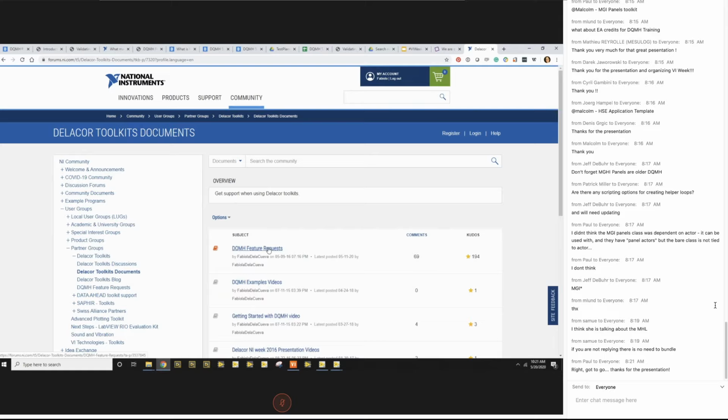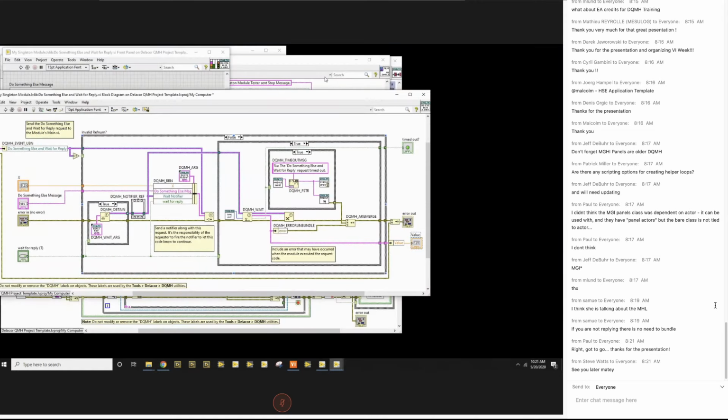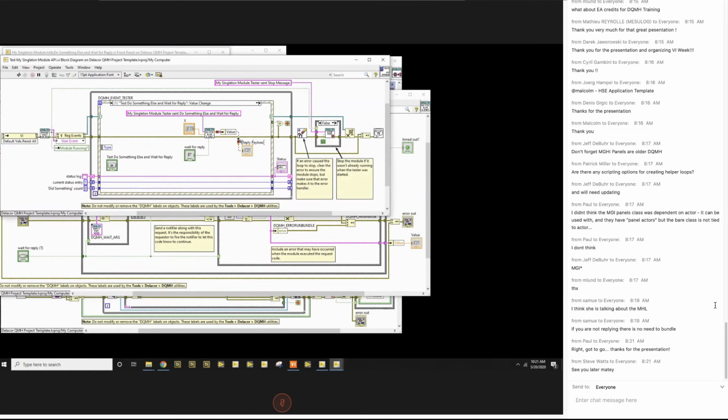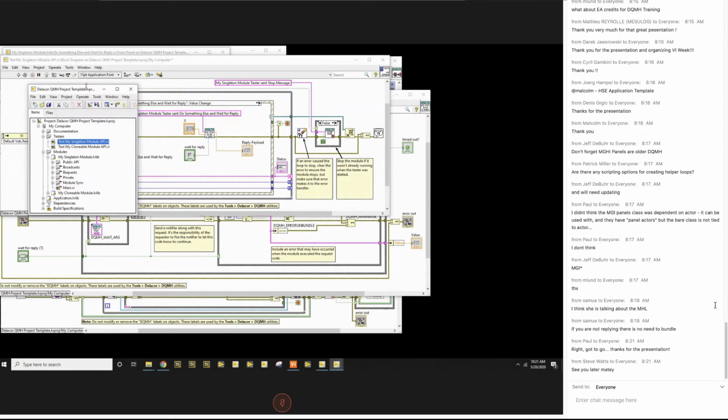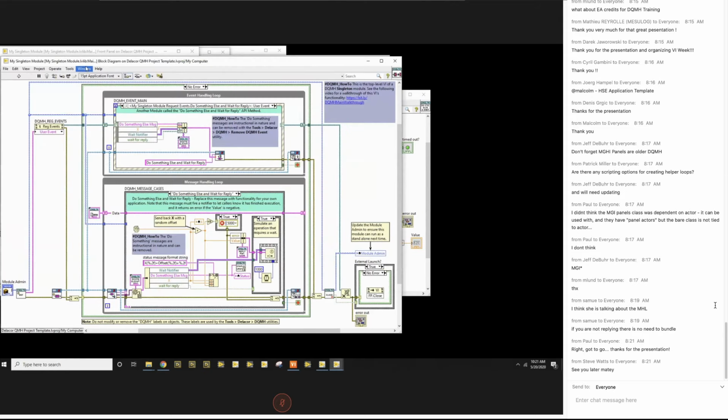Marianne is writing not in the tester, actually, in the module. So the question might be slightly different. Okay, so I'm in the module, on the block diagram.